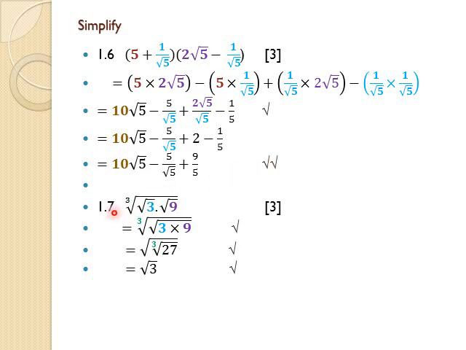1.7, now we're testing law 1 and basically law 4 or 5. I'm not 100% sure in my head of surds. But yeah, so first square root and square root, they're being multiplied, and I have a cube root outside. So once I have the same sign, I can place according to law 1, place them underneath each other. So that would be 3 times 9, which gives me square root 27. Alright? But 27 is a perfect cube, so I change the cube root and the square root around according to law 4. So square root goes outside and cube root comes inside, so I have cube root of 27. And the cube root of 27 is 3, so my final answer there is square root 3.